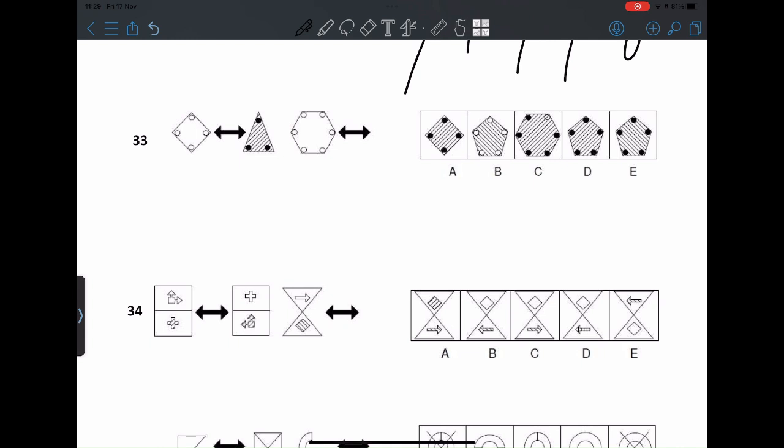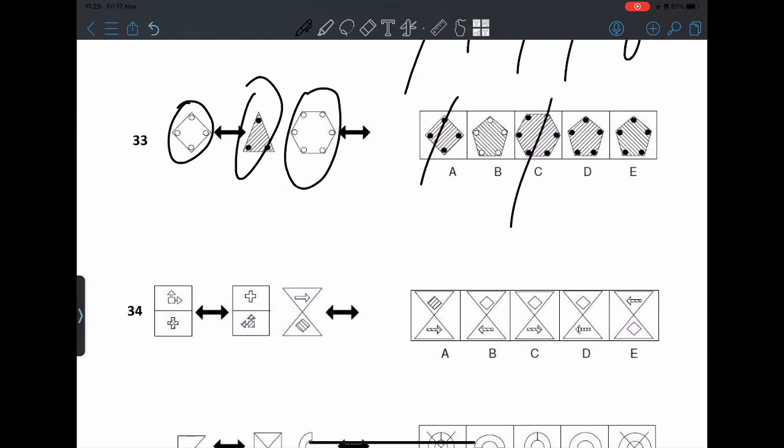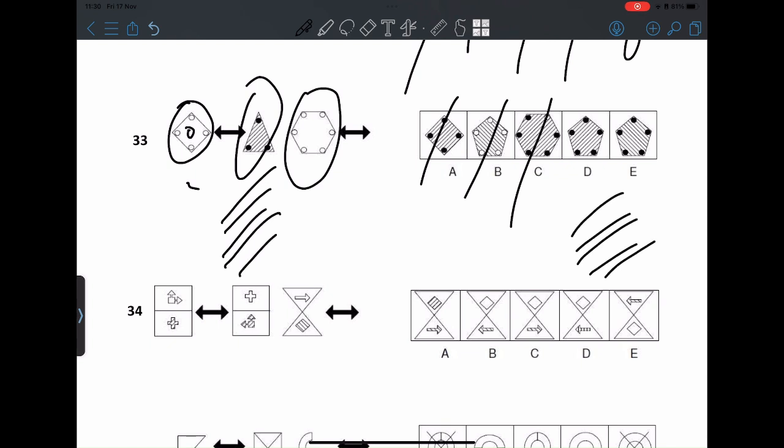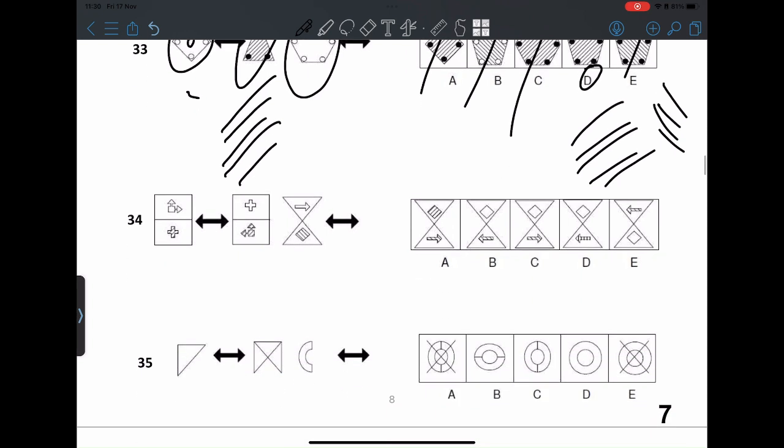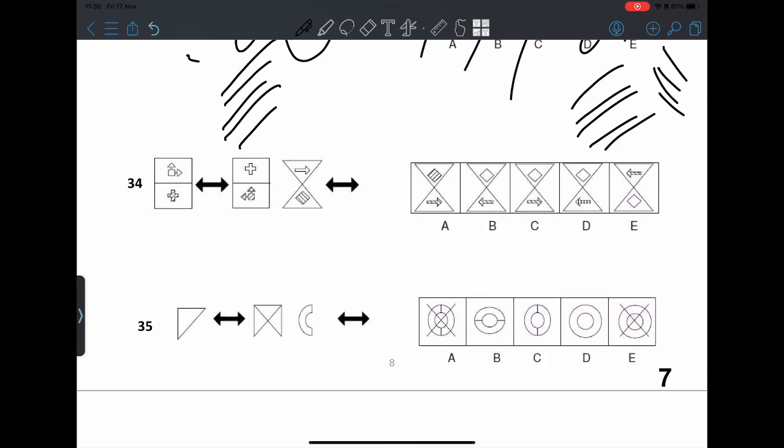Okay, square. So it loses one side to become a triangle, so this one's going to go from a hexagon to a pentagon. The circles switch colours, so the circle should be black. It goes from white to being shaded like this, so we have to look for one that's shaded like this, and E is shaded the wrong way, shaded like that. So you're left with D. Okay, so the plus goes to the top, the square goes to the top then.